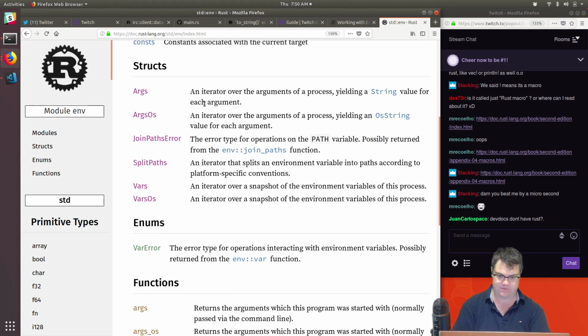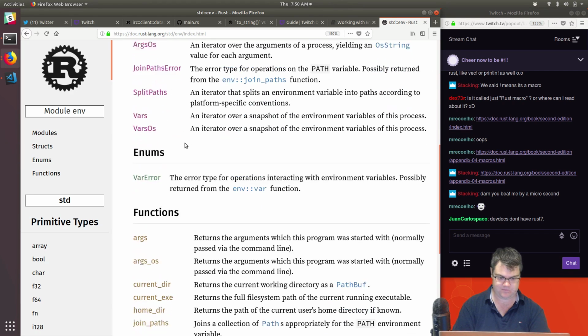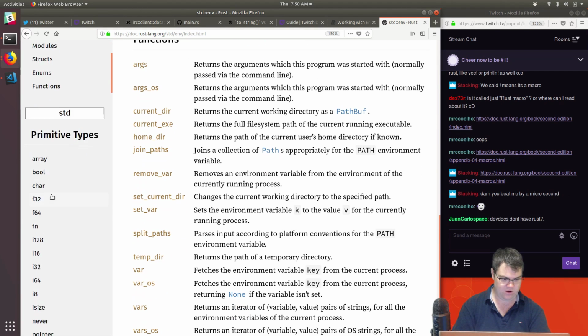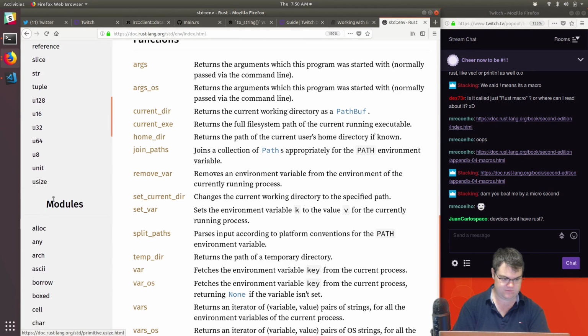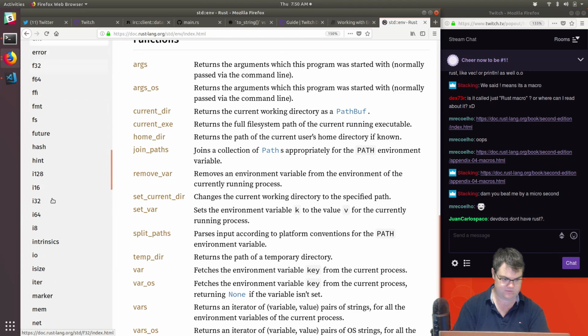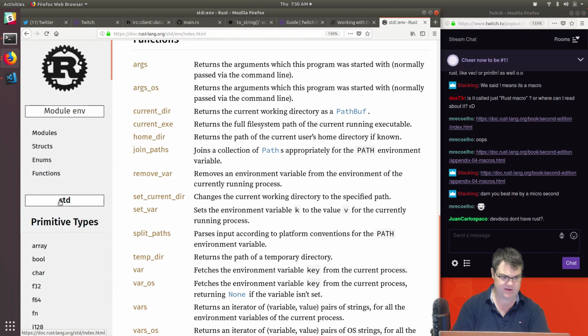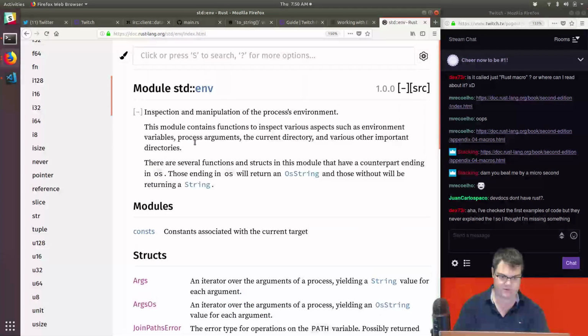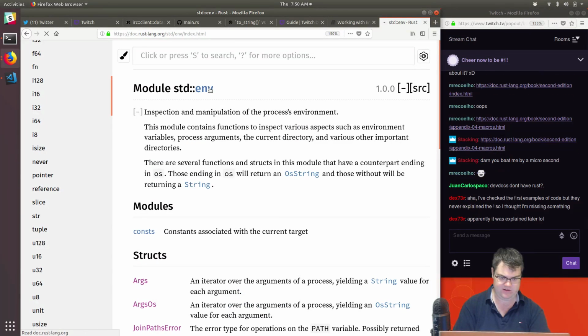So what we want is var. We're in standard. We need env. Module standard env.